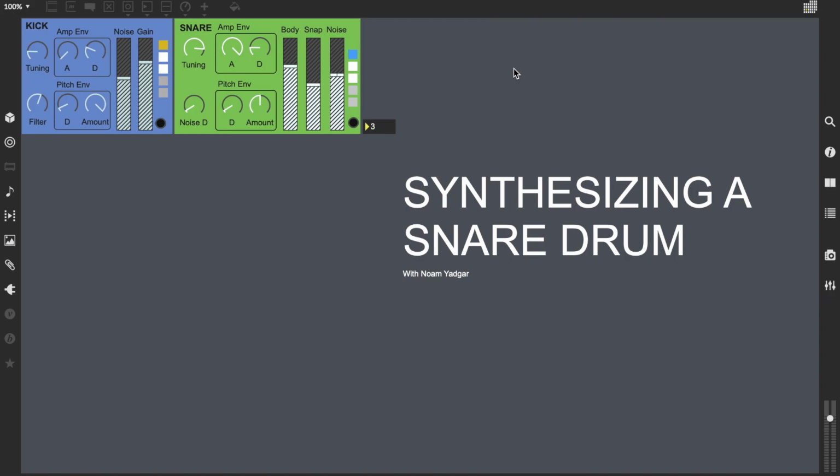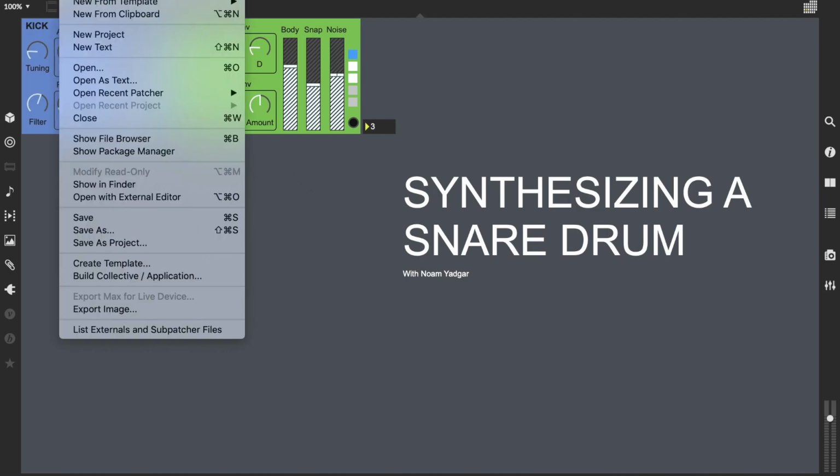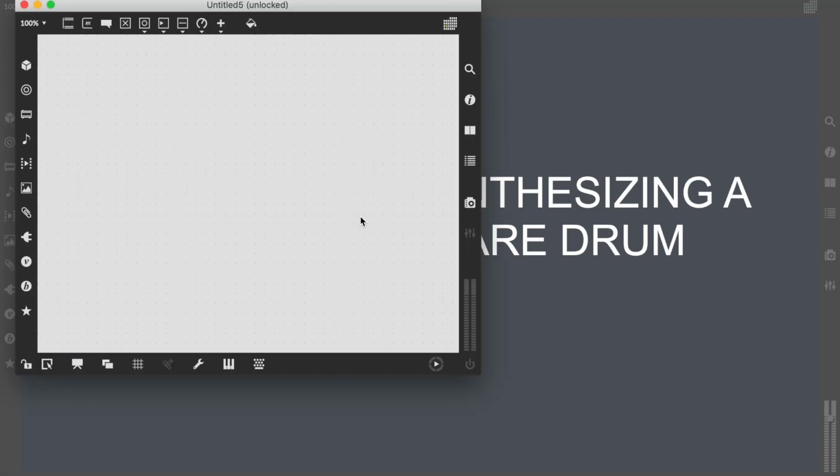If you're following along with this series, you may have noticed that we are building ourselves a nice little analog style drum set. So we're going to implement a lot of the things that we covered in our first lesson. If you haven't watched the previous lesson, go ahead and watch it. At the end of the lesson, please make sure to click the link below and download this patch for free.